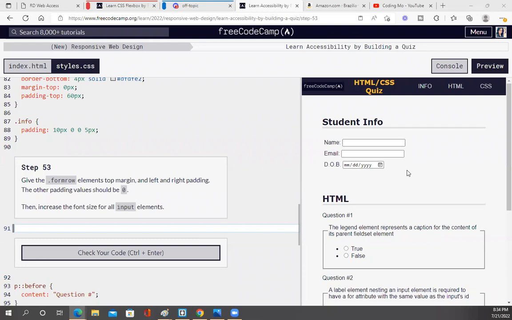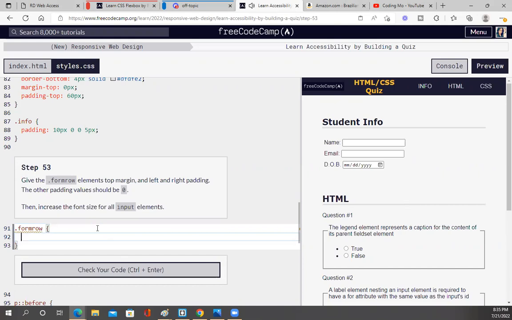Step 53, give the form row elements top margin and left and right padding. The other padding value should be 0. Then increase the font size for all input elements. Give the form row elements top margin.